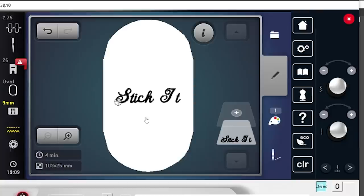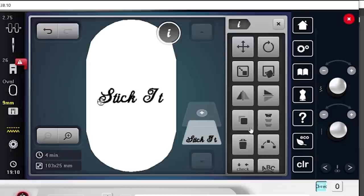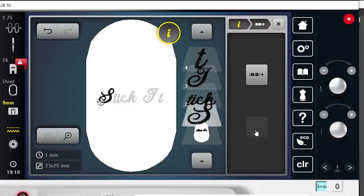So anytime you want to do some little extra editing or any editing, you're going to hit this I button, and that's the information button. And this is where you've got your move around tools, your rotate tools, and all of those things. Well, we just are looking for this one. It's a box with a plus sign adding to it, and that is the group and ungroup icon. So this is all stuck together, so I'm going to minus that. And then you can see here I have this segment.